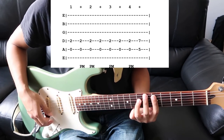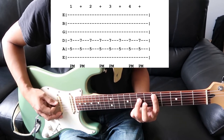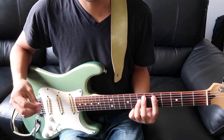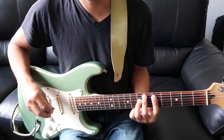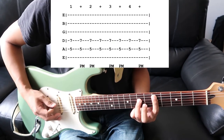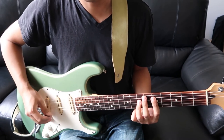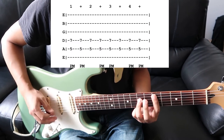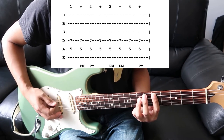So that's 1, and 2, and 3, and 4, and 1, and 2, and 3, and 4, and. Then on the second measure, you're going to release on beat one, release on the end of two, and release on four. So that sounds like this with just the second measure. One, two, three, four. One and two and three and four and. So you put those two measures of the D together and you have one, two, three, four, and one and two and three and four and one and two and three and four and.